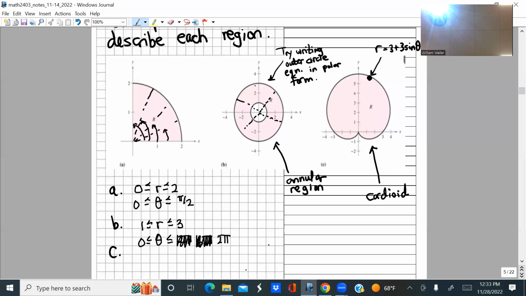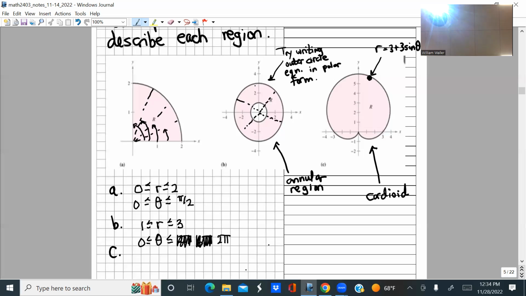That's not a type of curve that you see in rectangular coordinates at all. It might be fun to try to convert that to rectangular coordinates and see what the rectangular equation for that curve is, but I'm going to tell you it's going to come out to be complicated. It's not going to be pretty. So that curve is much easier to describe in polar coordinates than it is in rectangular. All right, but how do we describe that region of points inside of the cardioid?